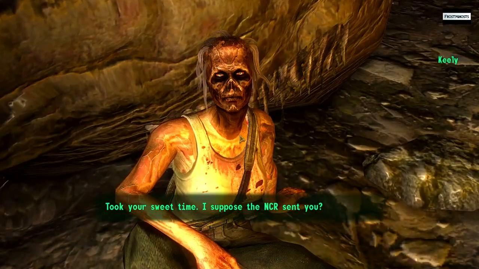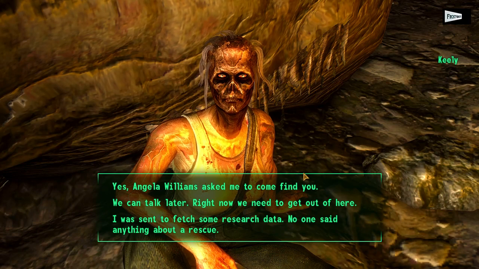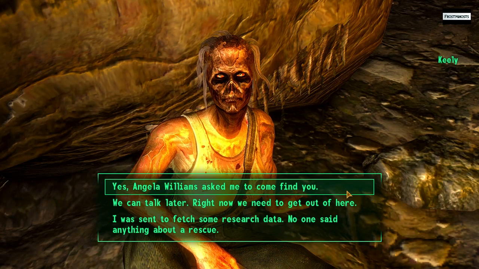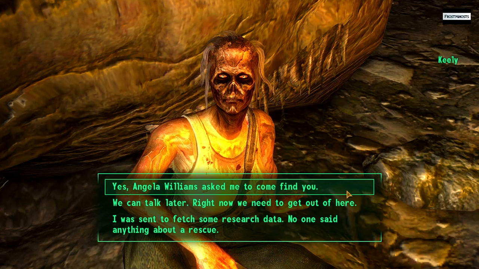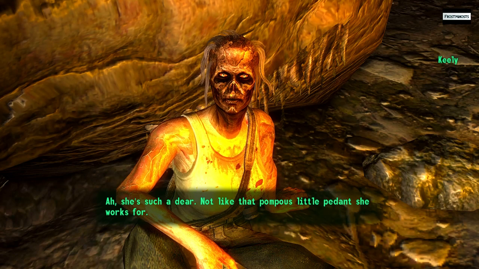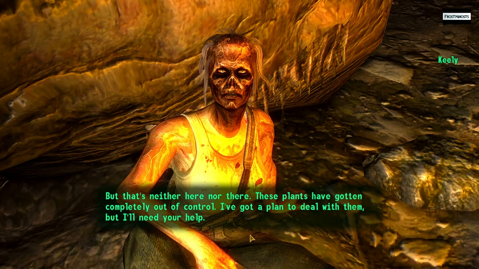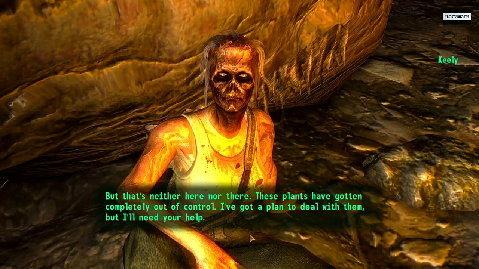Your sweet time. I suppose the NCR sent you. Yeah, Angela Williams said for me to come find you. Oh, she's such a dear. Not like that pompous little pedant she works for. But that's neither here nor there. These plants have gotten completely out of control. I've got a plan to deal with them, but I'll need your help.